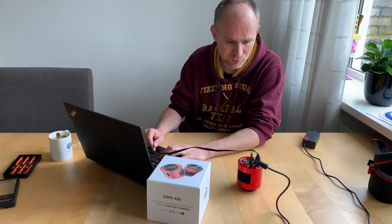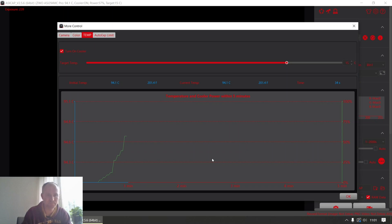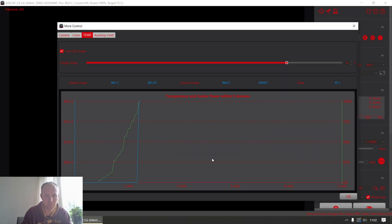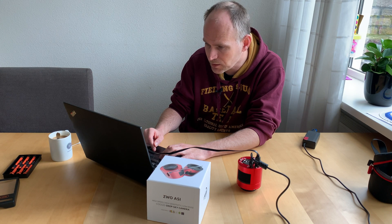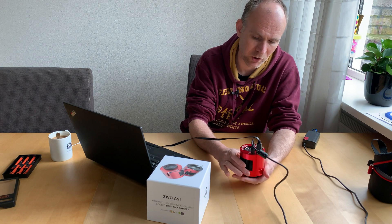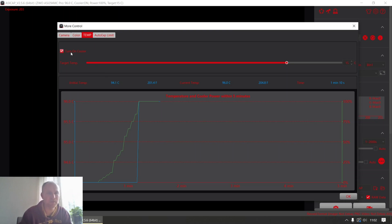It will not be able to cool the camera, which is the issue — it goes all the way to the top. Oddly enough the temperature rises as well, but just by two degrees or something, and it doesn't make sense at all. The camera actually feels hot to the touch. So let's turn everything off and try to get to the bottom of this.